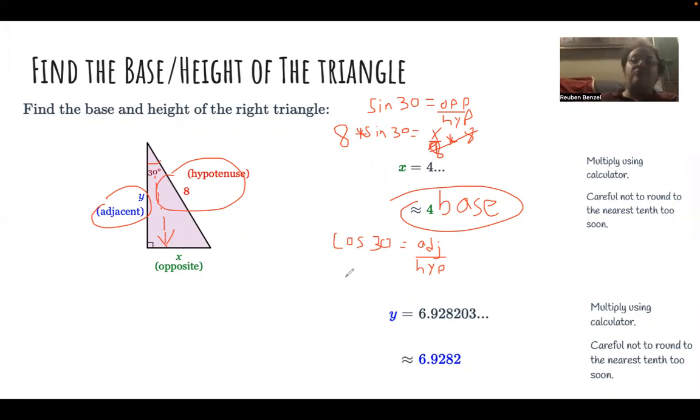And when I do that, I'm going to plug in my values. So it's going to be y over 8. And this gets us that y is equal to 8 cosine of 30. And this number is not as pretty. I kind of just recommend writing the number as a trig ratio and not spending the time on rounding it. So you don't want to round too much because it is going to affect that one decimal place answer when you're doing it on delta math.